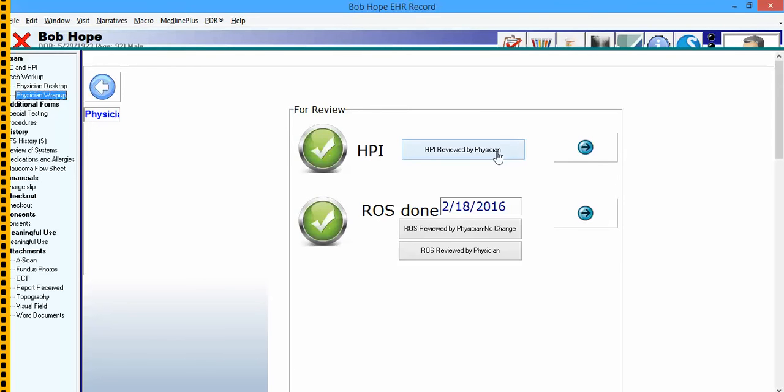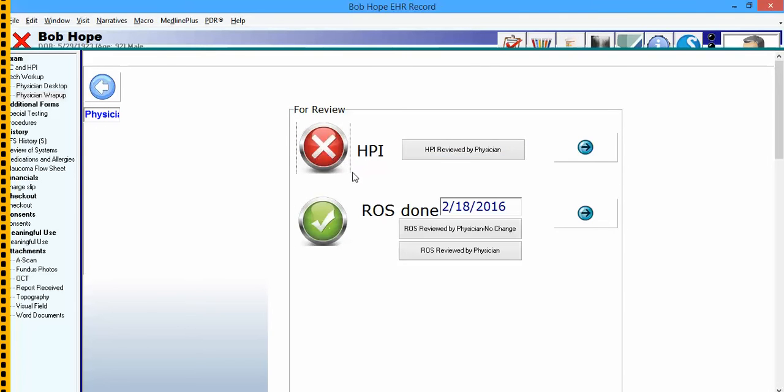If you would have gone to the CC and HPI form and done additional documentation or modification of what was there, you could have clicked the button on that form that does the same thing. If neither of these buttons were fired, this would have a red X on it, such as this. And you can turn that to a green check mark by clicking this button.